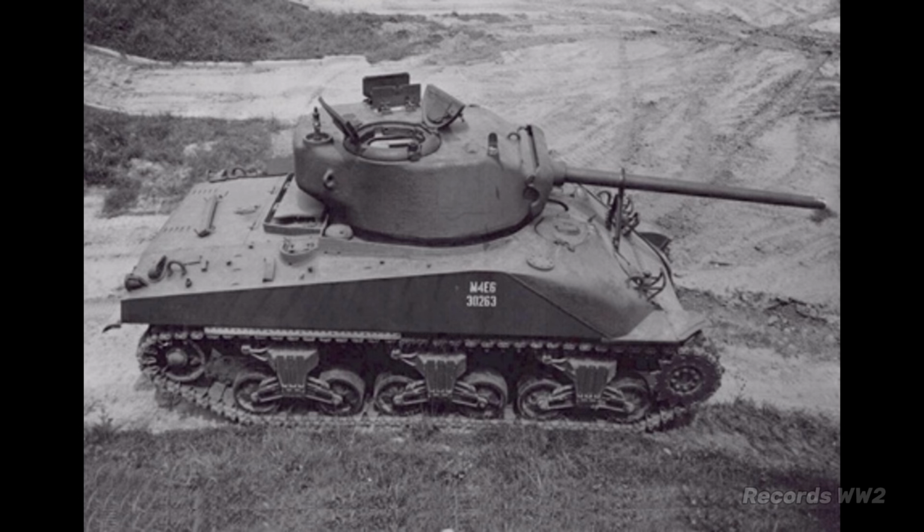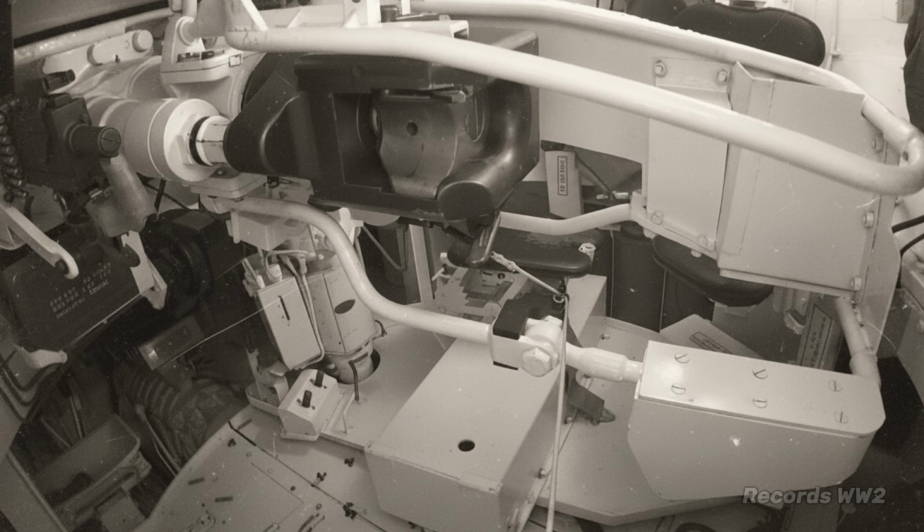His first surprise came before starting the engine. The Sherman's hatches opened smoothly, requiring minimal force. German tanks demanded heavy pulls, sometimes requiring 2 men to operate under combat stress. Hoffman noted this in his report with academic detachment, not yet understanding its significance. He climbed through the commander's hatch, a space generous enough for a full-sized man wearing winter gear. His Panther tanks required contortions to enter. The American designers had apparently prioritized crew comfort, which Hoffman initially considered a weakness. Comfortable soldiers were soft soldiers, or so German doctrine taught.